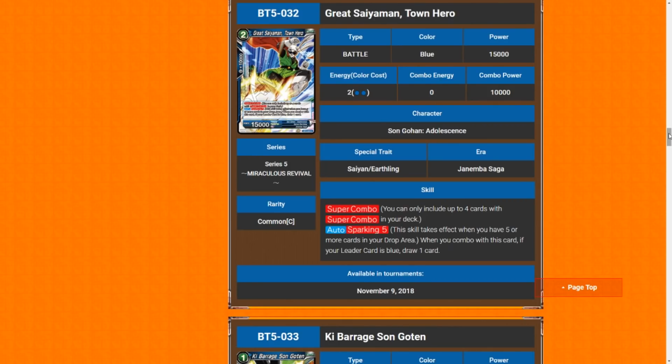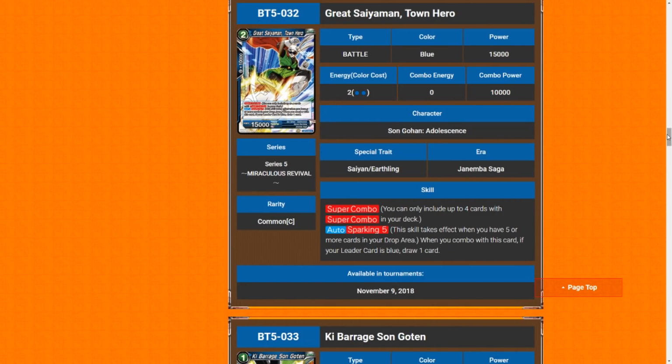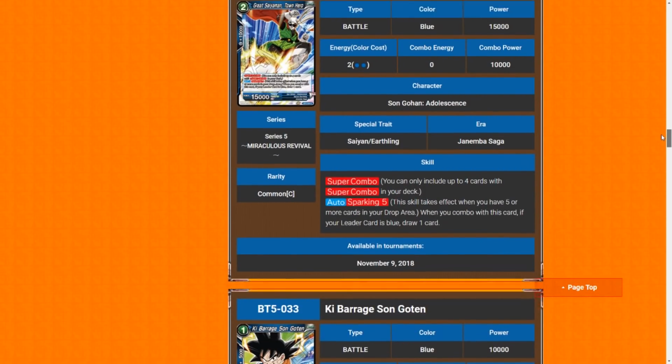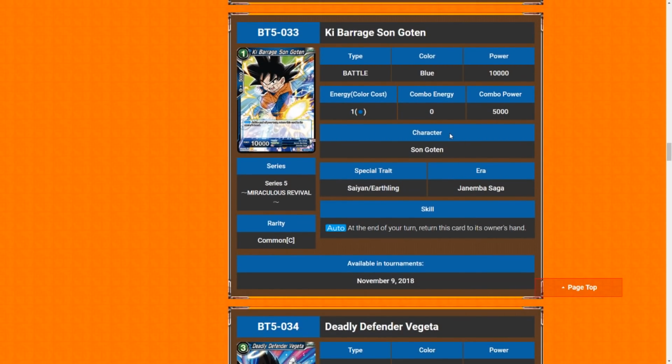Great Saiyaman Town Hero. This man is a Sparking 5 super combo. This one does have the 0 cost 10k. Just remember that you can only have 4 of them in the deck, but I'm glad that they updated these as well. Most of the super combos are getting power crept. But just remember, as we have these special traits, Saiyan, Earthling, Frieza's Army, etc., those are more searchable as well. So you wouldn't be playing Jackie Chan and then the yellow super combo, because the World Tournament super combos are actually searchable instead with the announcer. So there's a reason for that. As we go more and more into these archetypes, they're getting stronger and stronger with more support. It makes sense of what they're doing. So I fully support super combos and supporting its own archetype.